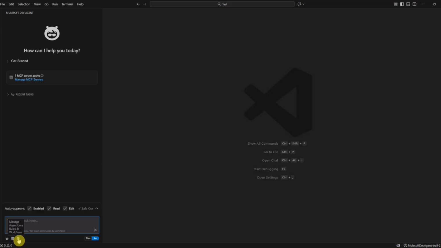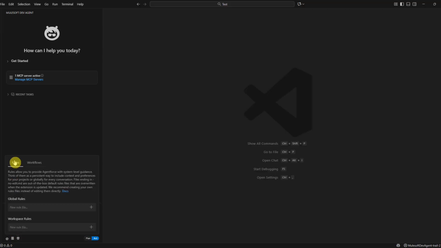Lastly, we have an option to manage agent rules and workspace. Rules are specific to your project, or might be specific to your whole account. For example, if your account only allows the MuleSoft Maven plugin version to be 3.8.8, though we have the latest version, but you still want to use 3.8.8, in that case you can create a rule either at workspace level or global level, maybe named Mule Maven.